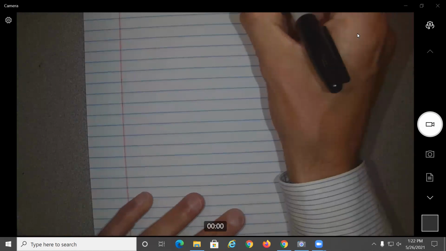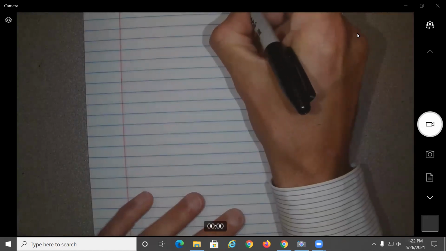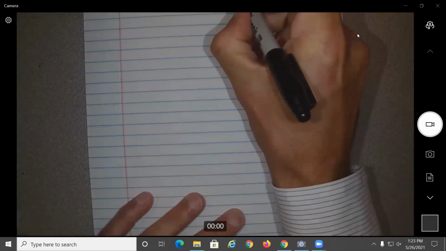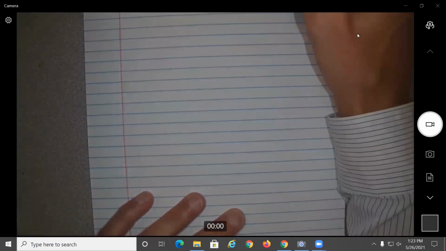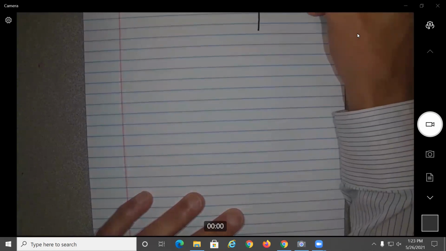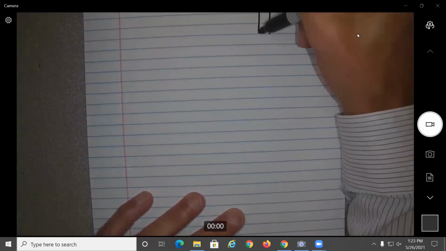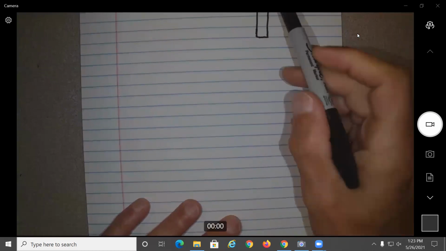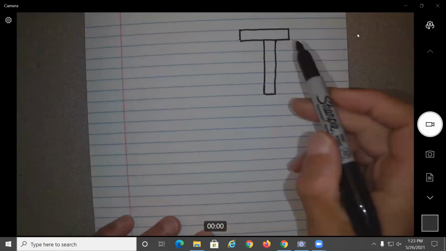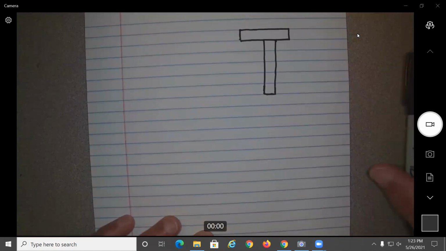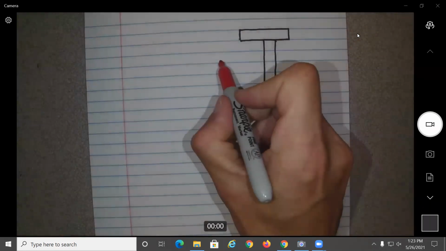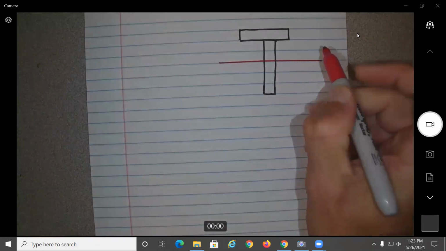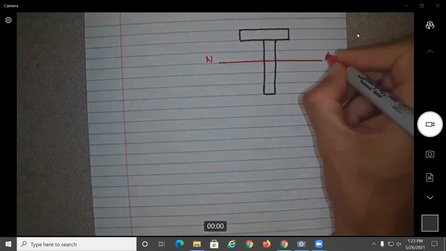Okay, so continuing the problem we were doing the other day, I'm just going to redo a figure very quick. This time we need to calculate what's happening in the flange. So if I do a figure, let's say this would be the flange. This would be the web. Okay, that should be in the middle. Didn't do a very good job. That should be in the middle, okay? And we found the neutral axis to be here.